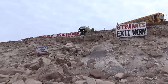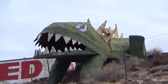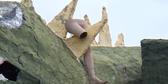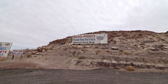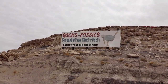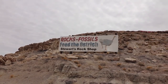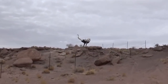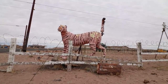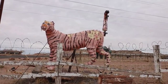Stewart's Rock Shop — looking up on the mountain there's this horrifying beast with just gnarly teeth, and for some reason mannequin legs strung over its back. Not only can you get rocks and fossils here, apparently you can also feed ostriches. Did I die and go to heaven? There's an ostrich over there! Oh my goodness — feel that amazing pink tiger. I love it.